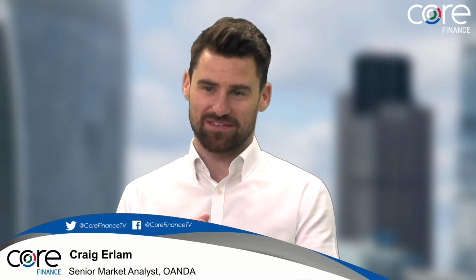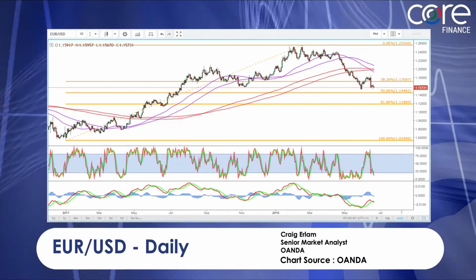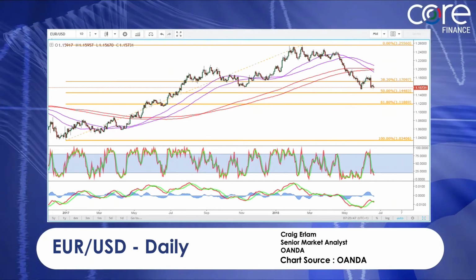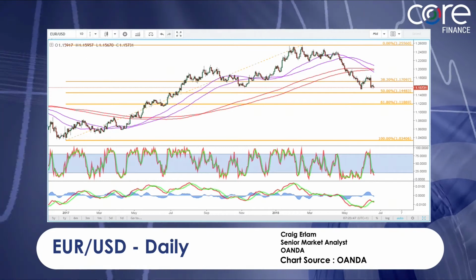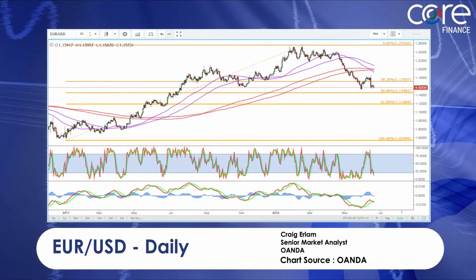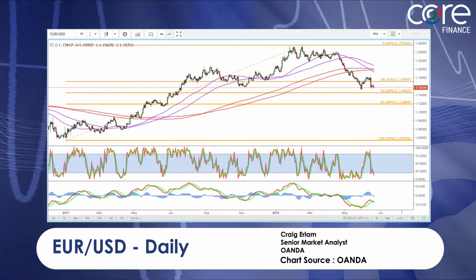The Euro-US dollar daily chart looks very complex. What's going on? Yeah, these things always do. I just think it's quite interesting right now. I think we're starting to reach a couple of very interesting levels. The reason being we've seen this little dollar resurgence over the past couple of months. We've got to remember that people are thinking the dollar is going to go up and up and up. Because the Federal Reserve is tightening so much quicker than the other central banks.